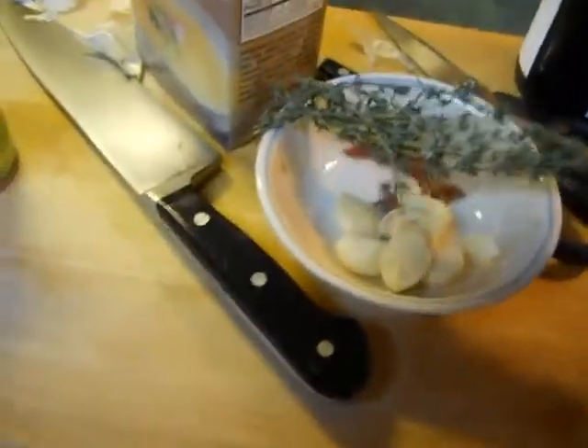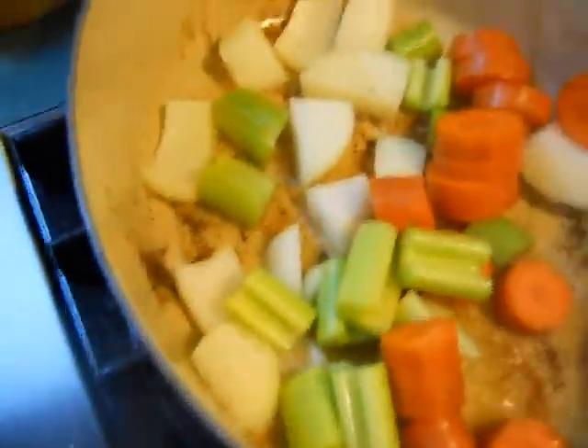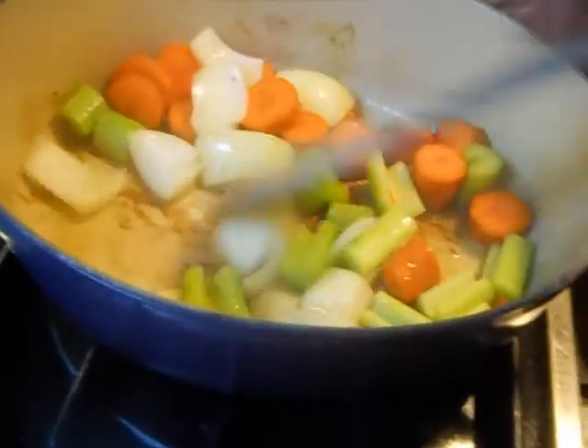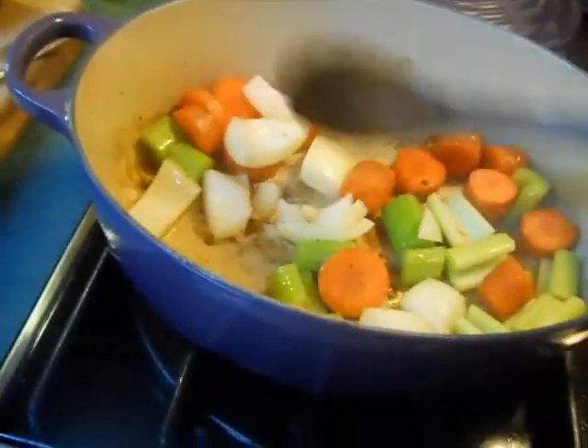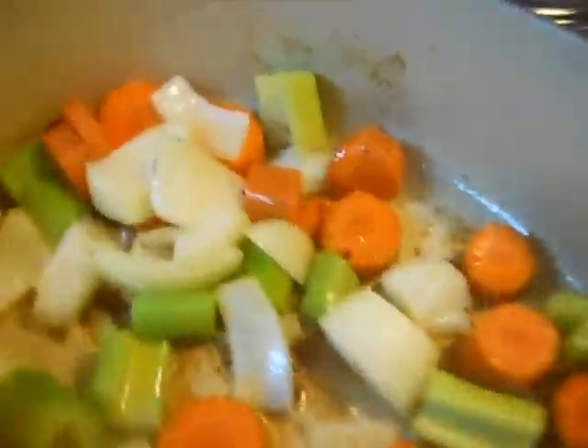I got all that browned off. Inside this hot pot, I'm going to add the thyme, anchovies, about six or seven cloves of garlic, a couple cups of wine, the chicken broth, and these vegetables we're going to throw in right now. There are the vegetables — I'm going to toss them around here and let them cook for about five or six minutes to get them kind of soft. Then I'm going to add the rest of this stuff.